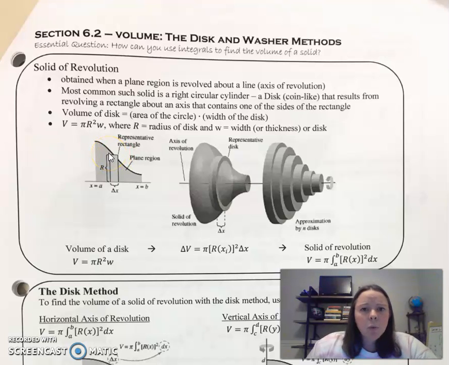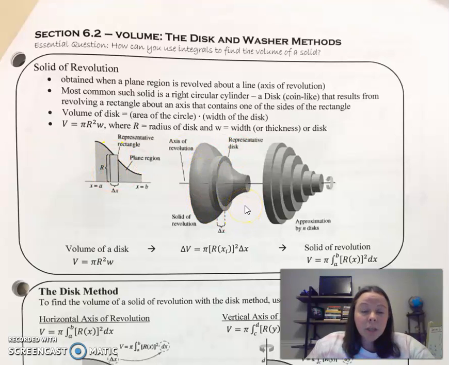At the very end of section 6.1, we referred back to these rectangles, just refreshing your memory: to get the area under the curve, we're technically adding infinitely many rectangles. We're going to take those rectangles, and as you're revolving, you end up creating a cylinder or a disk. We're going to call them disks. That's the disk created by that rectangle right there.